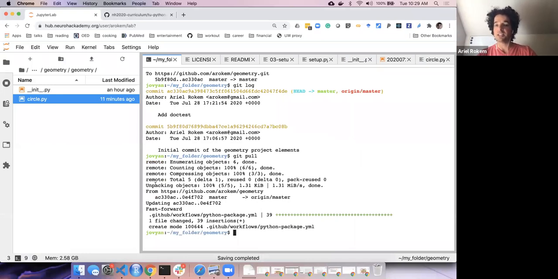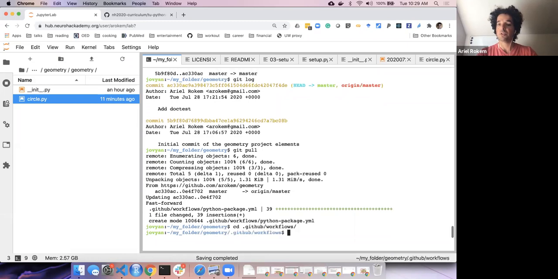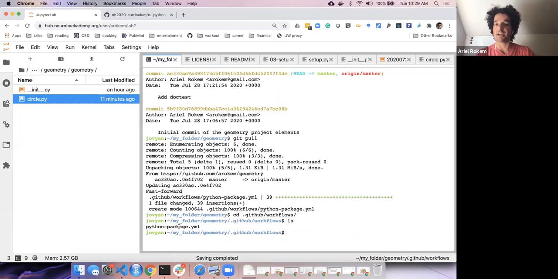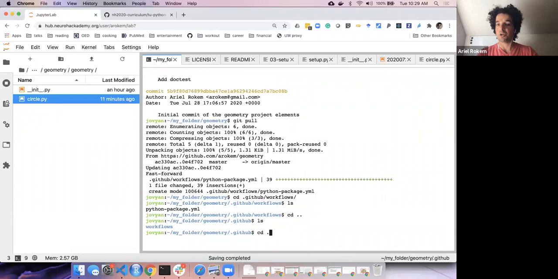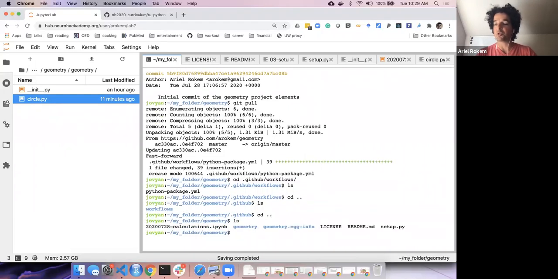So this YAML file is now inside of my, if I cd into .github workflows and ls, I have this Python package YAML file in here that I can edit and tweak and so on, which I won't do right now, but I will demonstrate what this does for us.